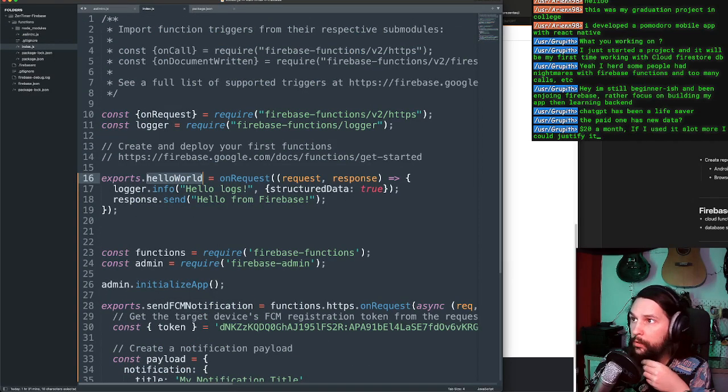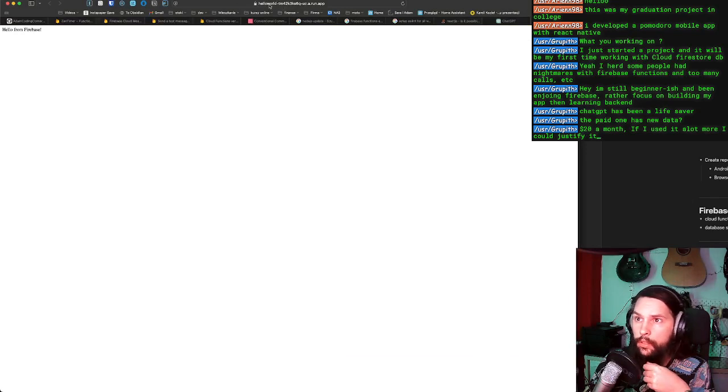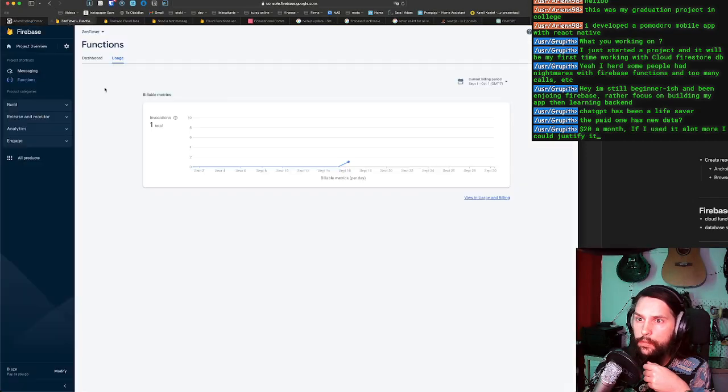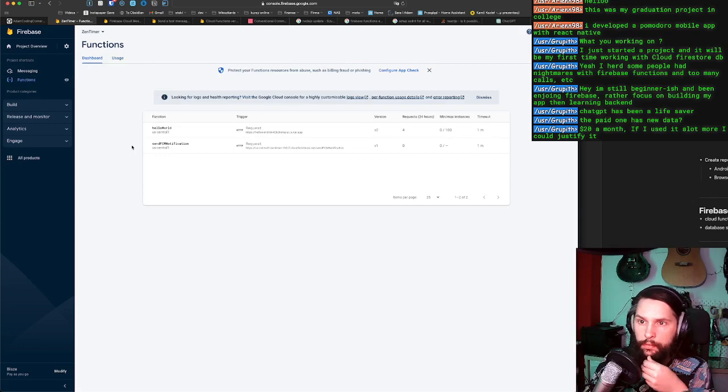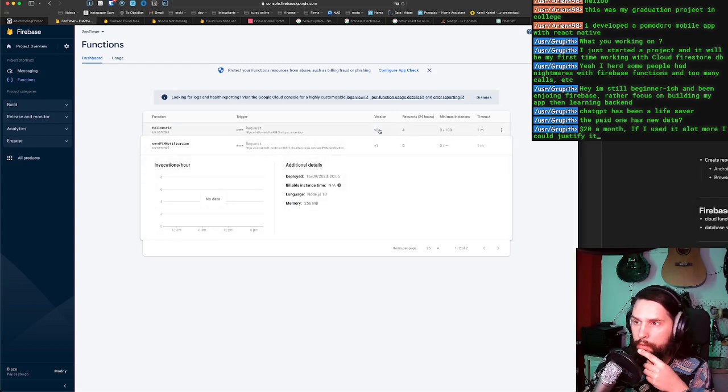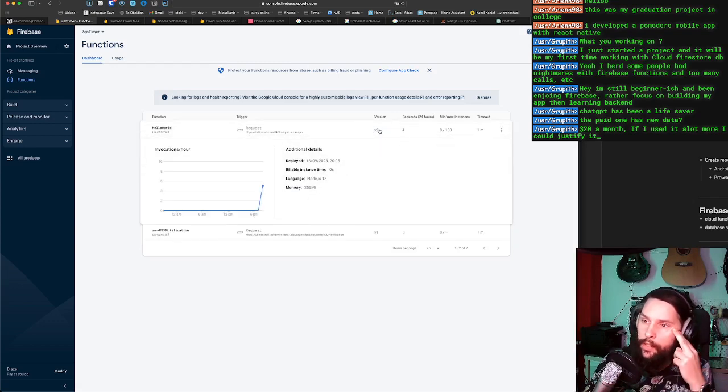Okay, this is hello world. Why is it version 1? This is okay, because of backwards compatibility. So now I deployed the hello world function a second time. So it's in version 2, but I didn't even change it.